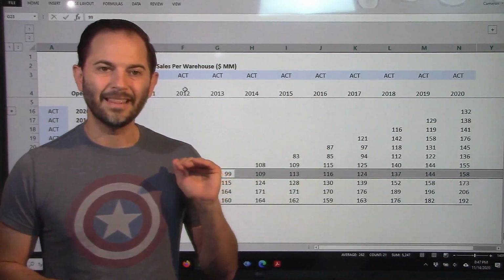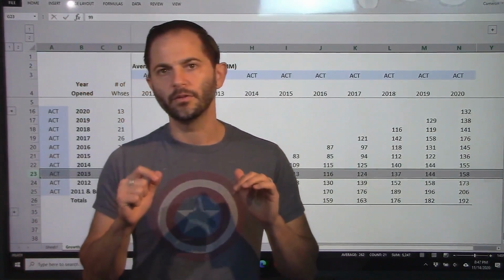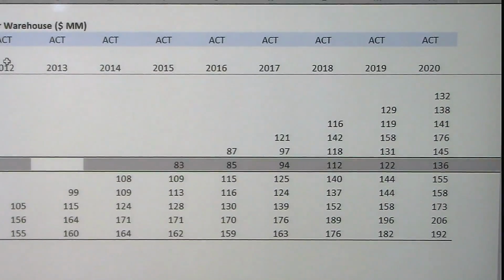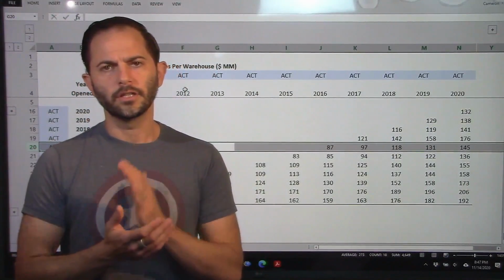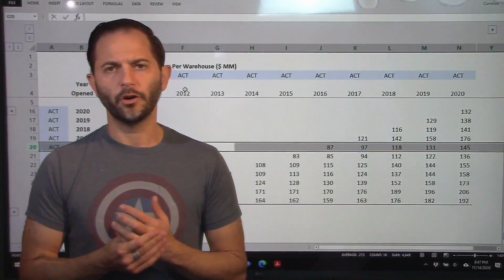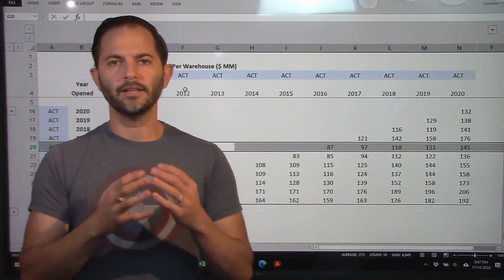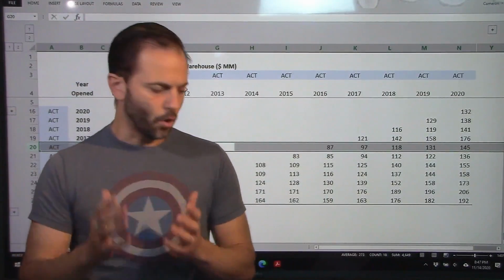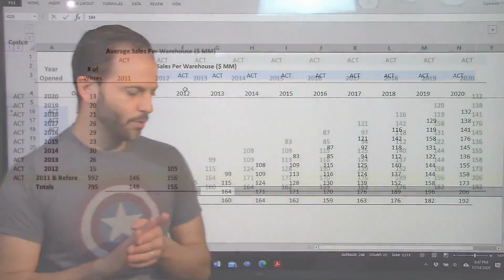What you'll notice is that for that cohort of locations they opened in 2013, every year the revenue of those stores continues to grow. And the same is true of 2014 and 2015 and 2016. It's really remarkable, and kudos to Costco for putting this chart out. I really would like to see every retailer that is public put a chart out like this, because it gives you the scalability of their operations. It shows you how, as they build a location and that location begins to generate cash flow, it's accretive to the overall organization. And then way down here at the bottom, this line here, it says 2011 and before.